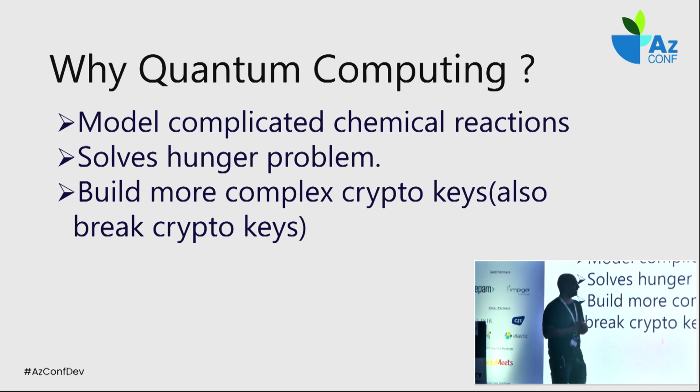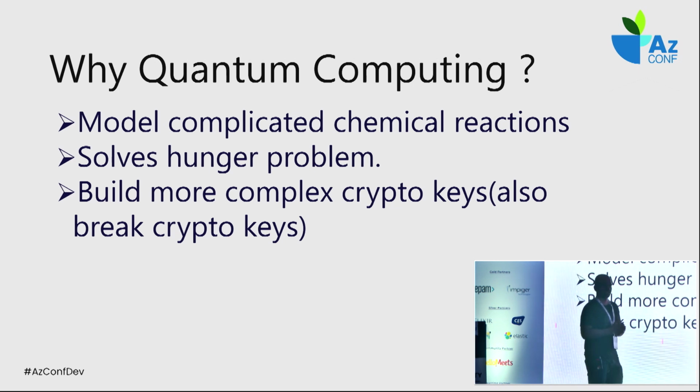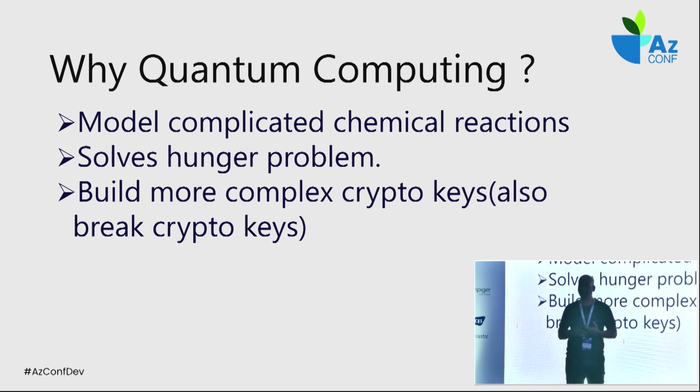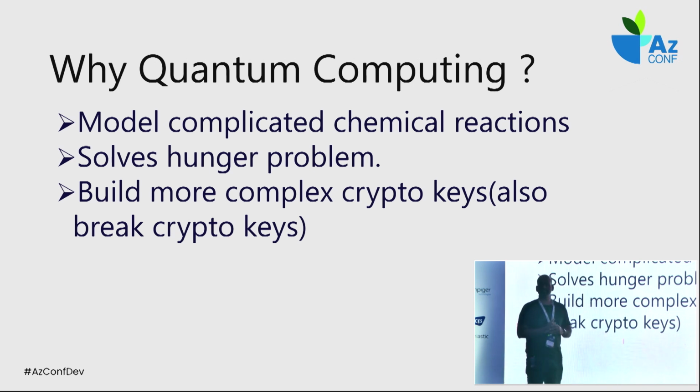What quantum computing is trying to solve is lots of extremely complex chemical reactions. Can you create food as a plant can create? We cannot, right? What does a plant do? It uses the sunlight, uses water, and does some complex chemistry, and then it becomes food for itself. Correct? Quantum computing actually works in the same way.